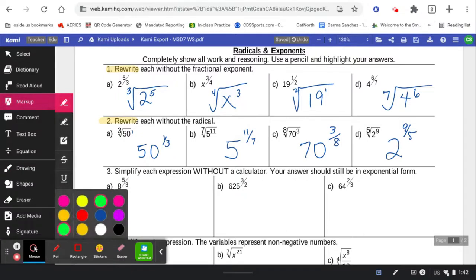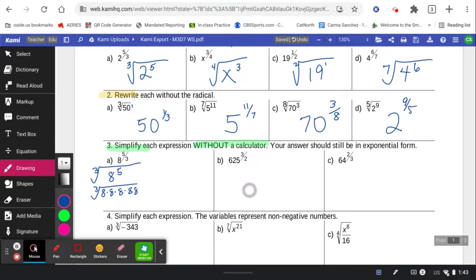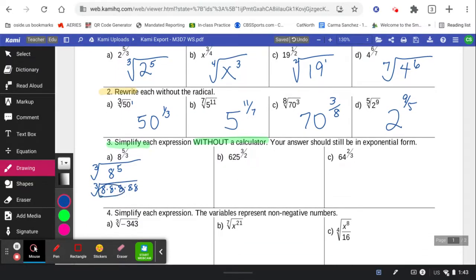Now we get to this next section. It says to simplify without a calculator. So using that fluorescent green sheet could be helpful. I'm going to show you the 2 different ways here. First, if you want to rewrite this as cubed root of 8 to the 5th, that's using the row 1 steps. Cubed root of 8 times 8 times 8, there's a group of 3, but there's still 2 8s left over. So an 8 can come out, but let's simplify this even further.